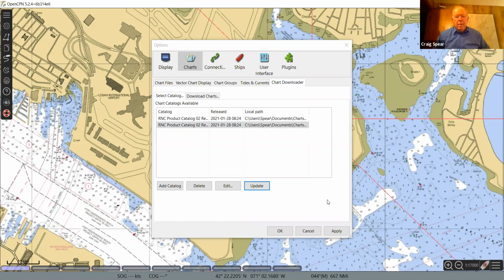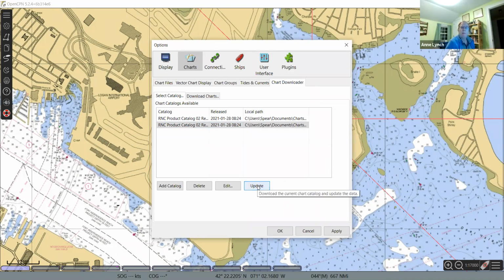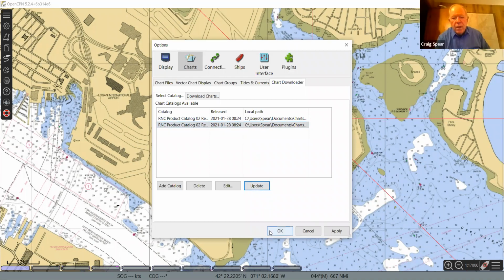Click update to open that up. Maybe mine's already updated. Yeah, yours is already updated for us. It didn't come up with that, so just highlight it and then click update and it'll come up with a date. A date will pop in there. Okay, now this program seems to want you to hit apply a lot, at the bottom right.